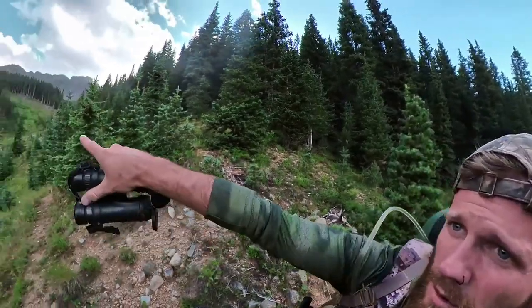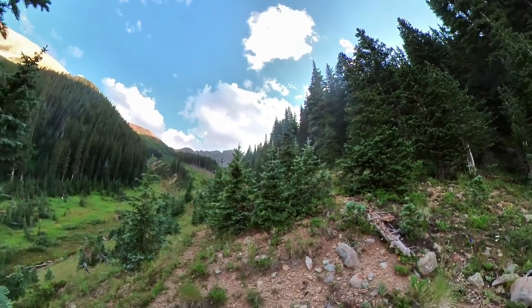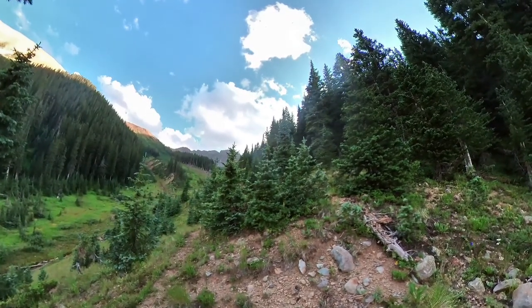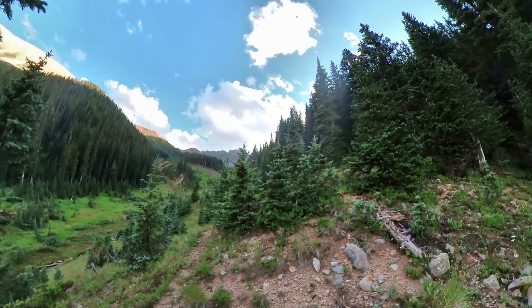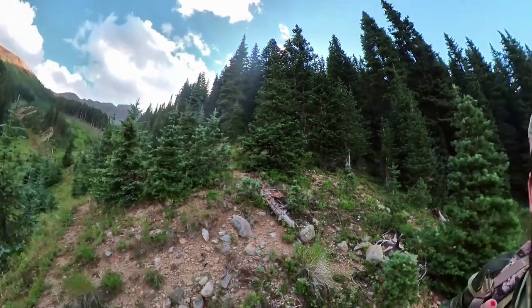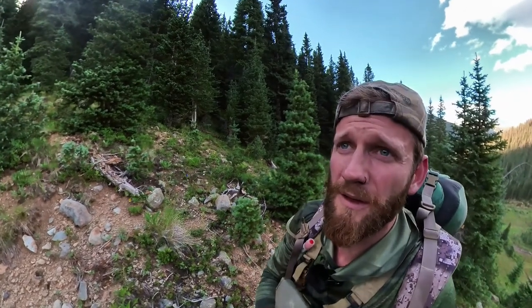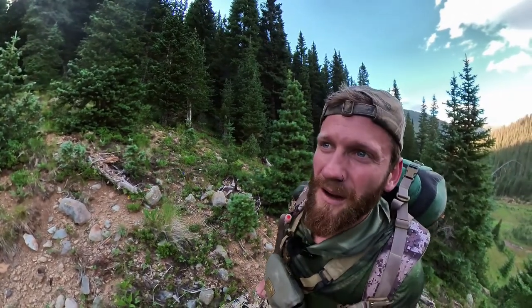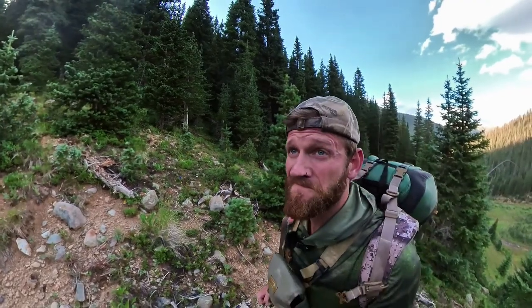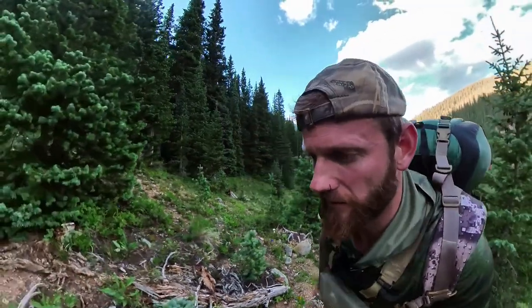So there's a couple in this chute, and then there's two that just crossed this river. I don't know if they heard me. They might have. They crossed the river kind of in that little gully there and jumped up into that timber. So I'm gonna need to work the edge of this timber line, so hopefully I don't bust them out of here. But obviously that's a good sign, and I'm not one bit surprised at all, because I know there's elk in here.